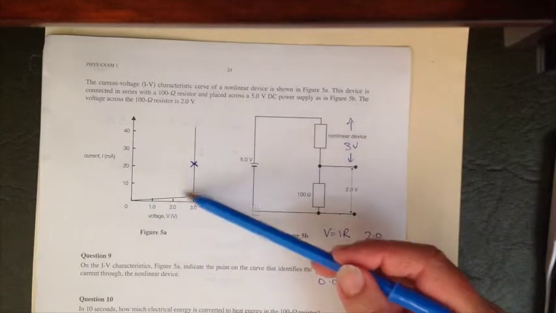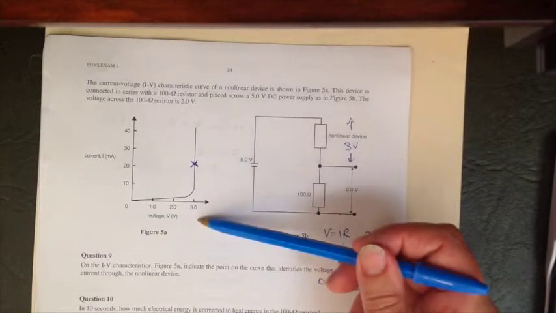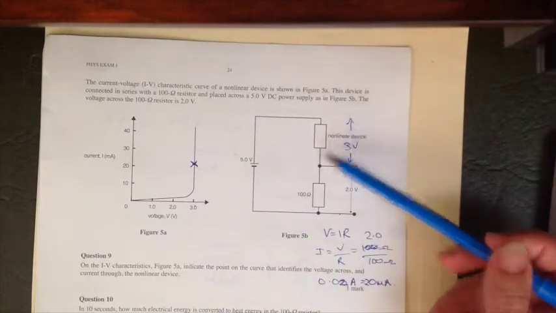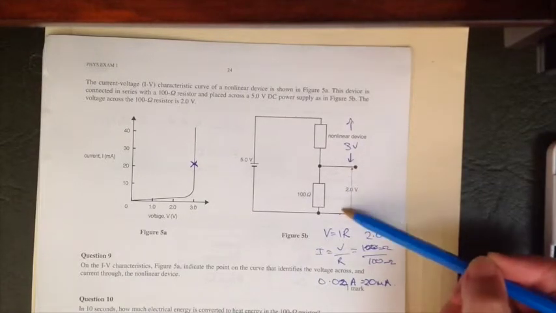And the fact that this device is designed in a way that it should sit always on 3 volts. So it's assuming that it doesn't change its voltage—that means that there should still be 2 volts across this resistor here.